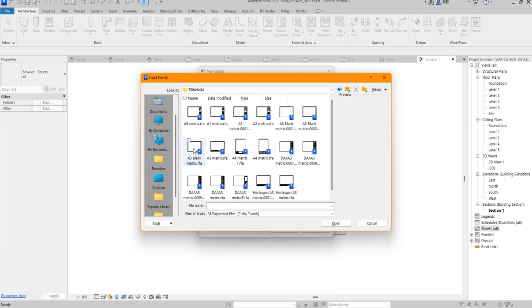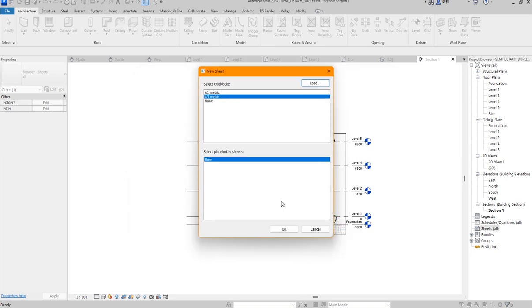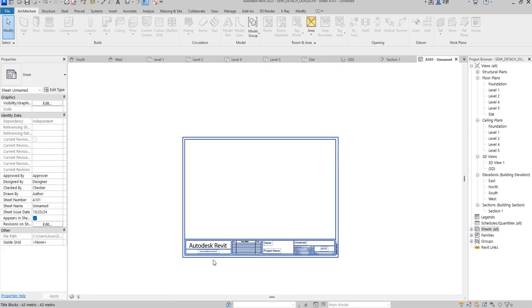So we have different kinds of A3 blank. We have A3 normal, some with annotations, and A4, anything you want to do. Some of these I created myself because I want to be using them for my own purpose. So I'm going to use this A3 metric. I'm going to click that. If your region is using A0, it depends, you pick it. If A1, you pick it. For mine, I'm using A3. So I'm going to click this and say open. A3 is here. I'll just say okay, and definitely it comes out for me.